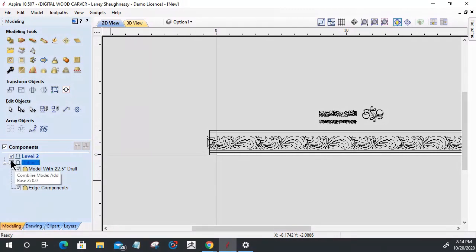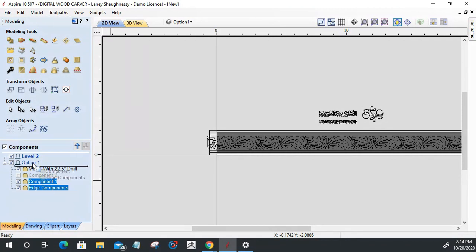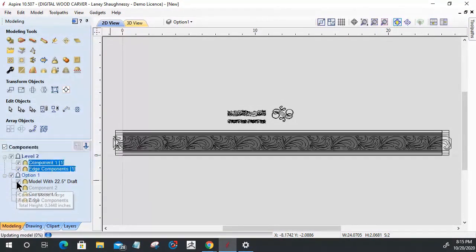Let's go ahead, on option one, I want to take these two guys right here and copy them. I'm going to hold down the Control key and drag them up to that level two. Once they're in there, okay, so I wanted to have those two base components.